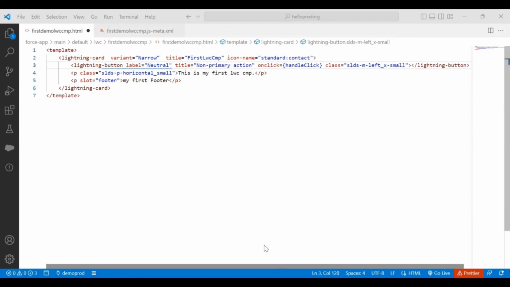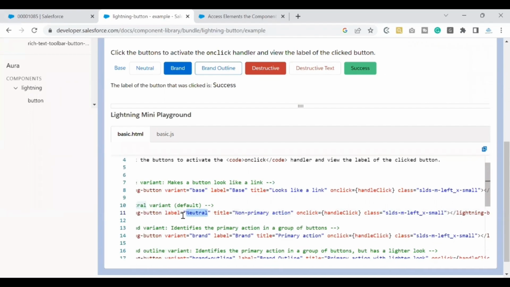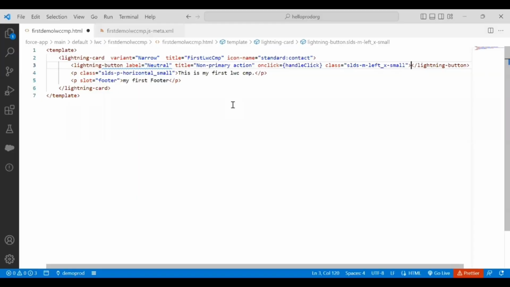Let's go back to the button in the component library to see which one has been displayed where. If you see here, whatever I write inside this label has been displayed on the button. So that means I need to make sure that this label is something that would be displayed to the end users. So let's go ahead and change that to the label that corresponds to our requirement.